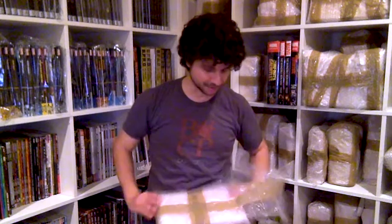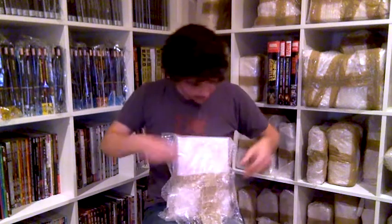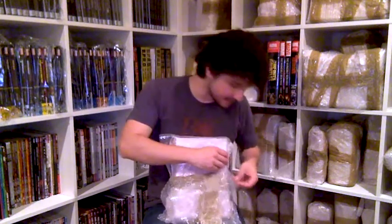And now I have to unwrap them all, and I gave myself very little indication of which books are in what. Sometimes there's some scribble. I see a W on this one. Wolverine? I don't know. But I really don't know what's going to be in them, which I thought would be kind of fun because I started my collected edition collecting in 2010.